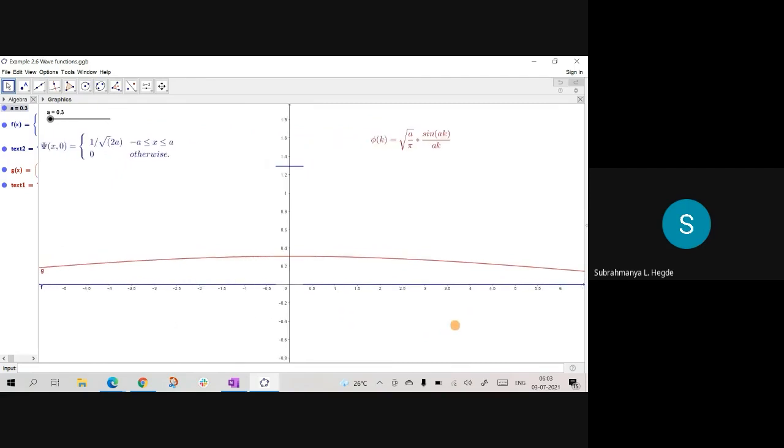Your red curve, that is your momentum space curve. Here the x-axis is k. For the red curve the x-axis is k, for the blue curve the x-axis is x itself. Now look at here, k is nothing but momentum. Can I say like this? Because h bar k is p. So if you make the position distribution very narrow, this is a narrow distribution.